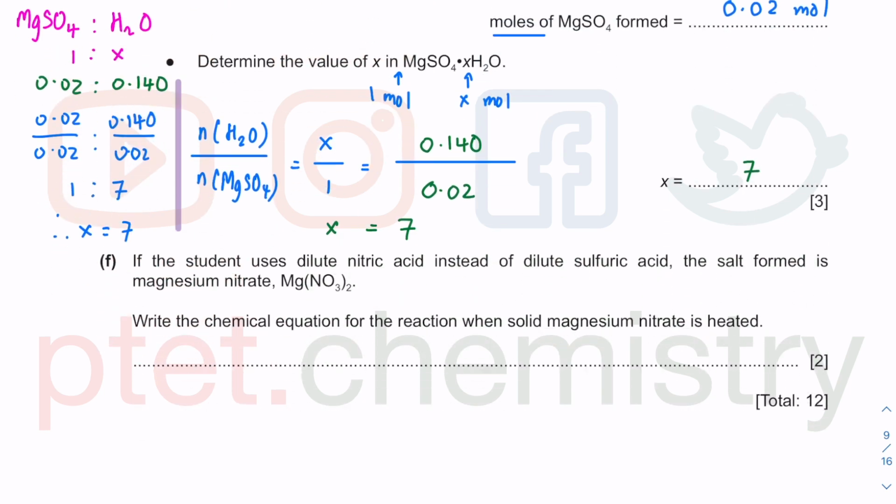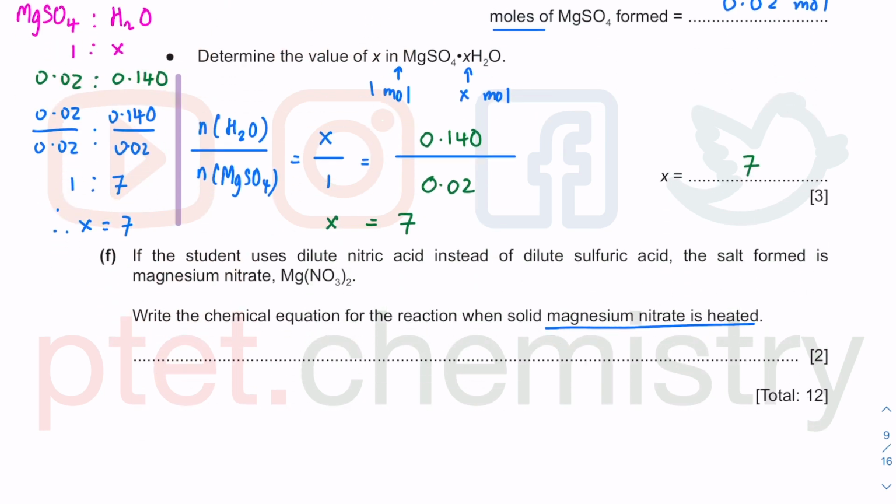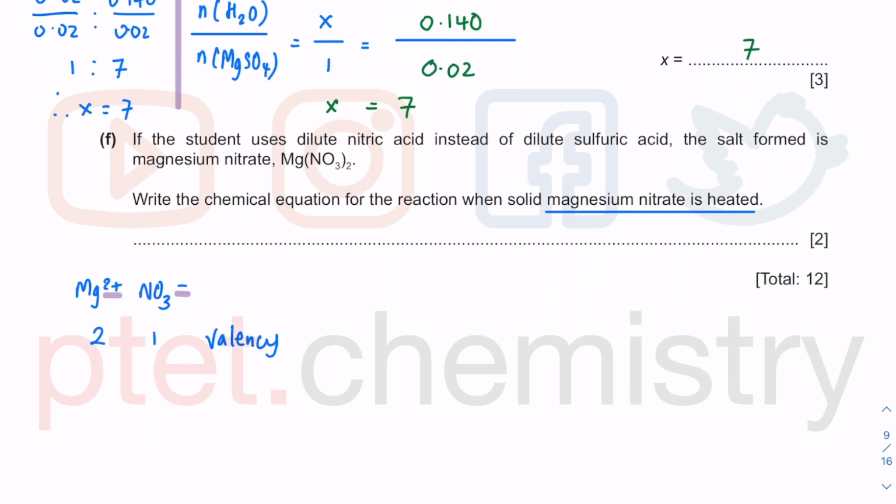Last bit of this question, this is about the decomposition of this magnesium nitrate. So Mg2 plus, then you have NO3 minus. We think about the chemical formula. It's all about the lowest common multiple of the charges. Your objective is to cancel out the charges. So the valency is the combining power based on the charges of the ions. We look at the value of the charge there. So there's the combining power.